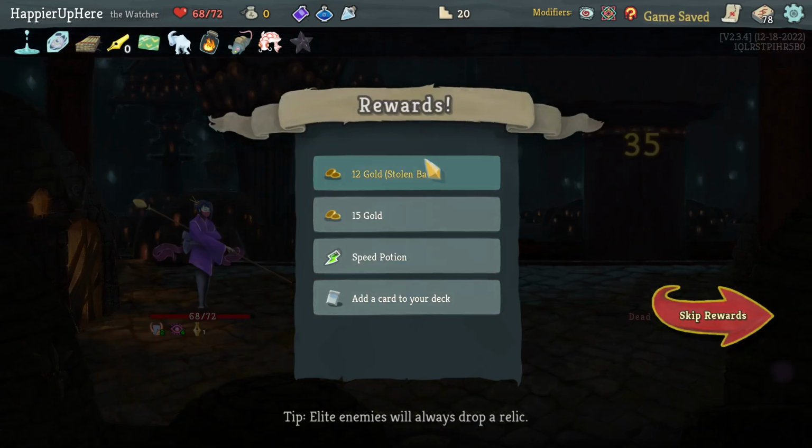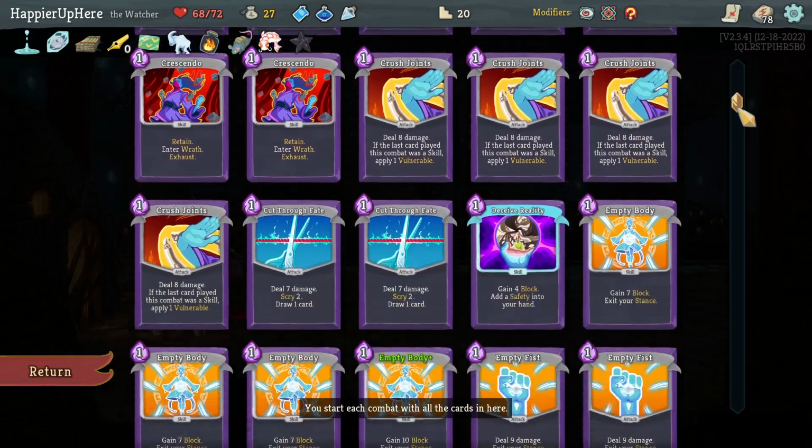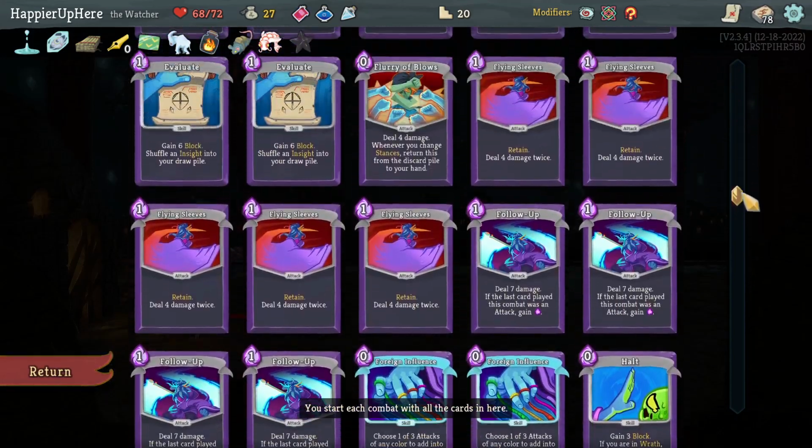Beautiful. Did waste double damage there a little. We got a Speed Potion, which I'll skip. Bowling Bash, Flurry of Blows, Crush Joints. I did pick up 2 Bowling Bashes. No, well, 1 Flurry of Blows.